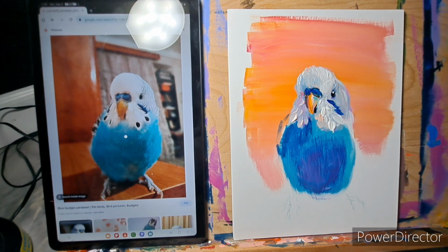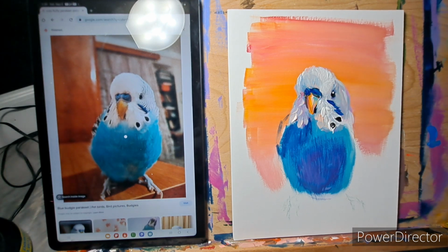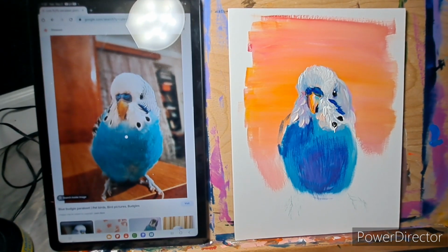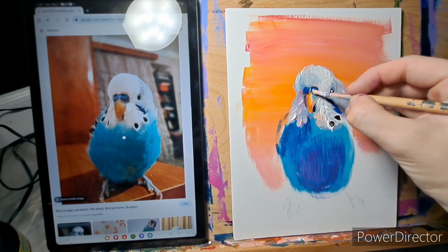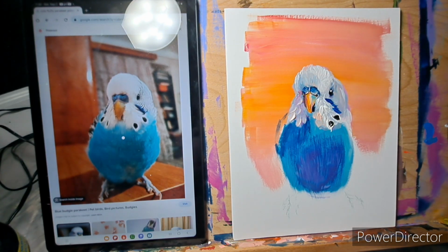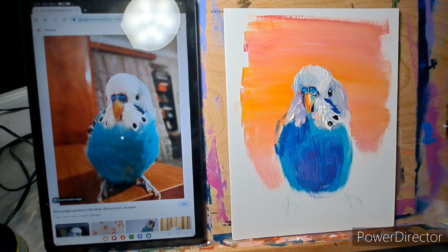So there I put in the eye. I think I used a dark blue base first for the eyeball, and then I added in a white highlight and some black, and there are some little black spots on his face. I try to get it as accurate as it is in the reference photo, just in case this is for someone. If it's just for you, I mean, you can put them wherever you want on his face, I guess. So there are some little white and peach highlights for his nose, and some light blue there.